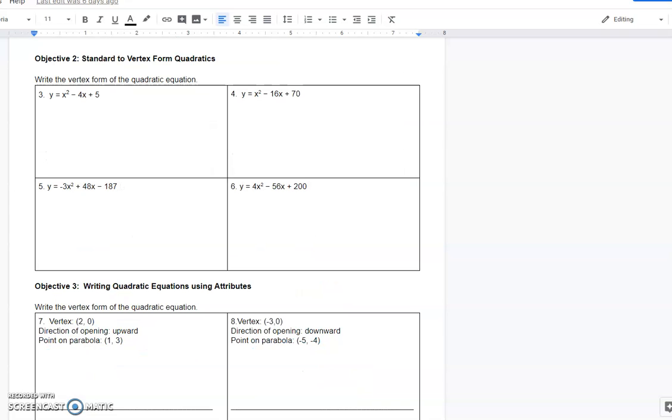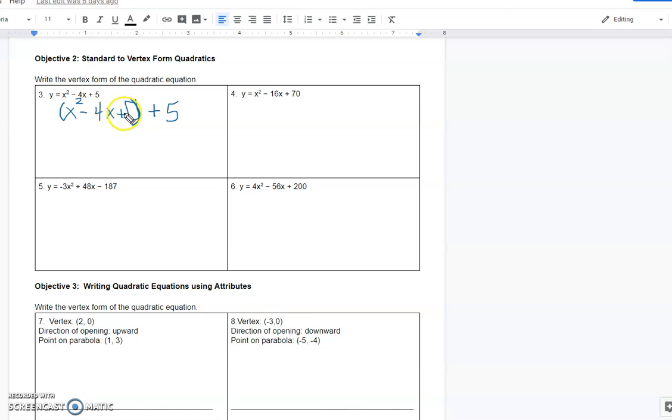Our next objective was to change the standard form of a quadratic equation to the vertex form. And the way that we do that is to use the completing the square method. My y is going to come all the way down. And what we did here was x squared minus 4x. We put those parts in parentheses. We left a little space here, and then plus 5. Then we want to complete the square. First thing I need to check is to make sure a is equal to 1, and it is. And then I can put my square here to complete my square.